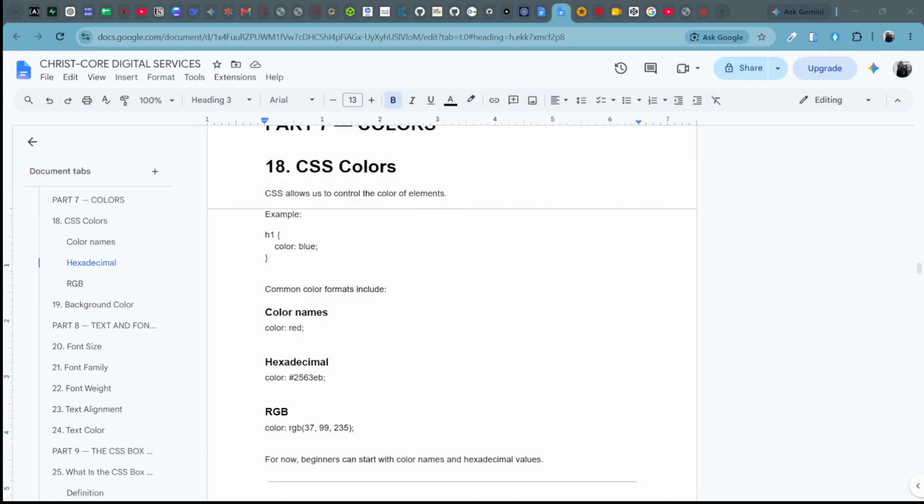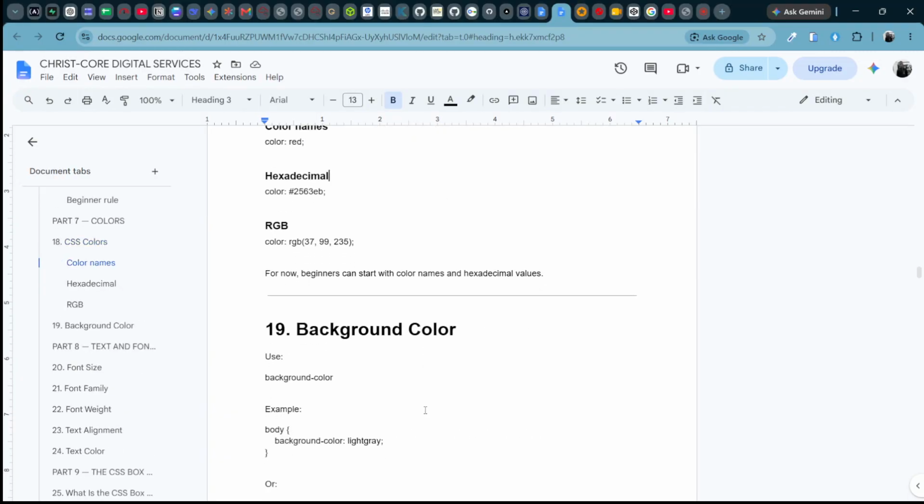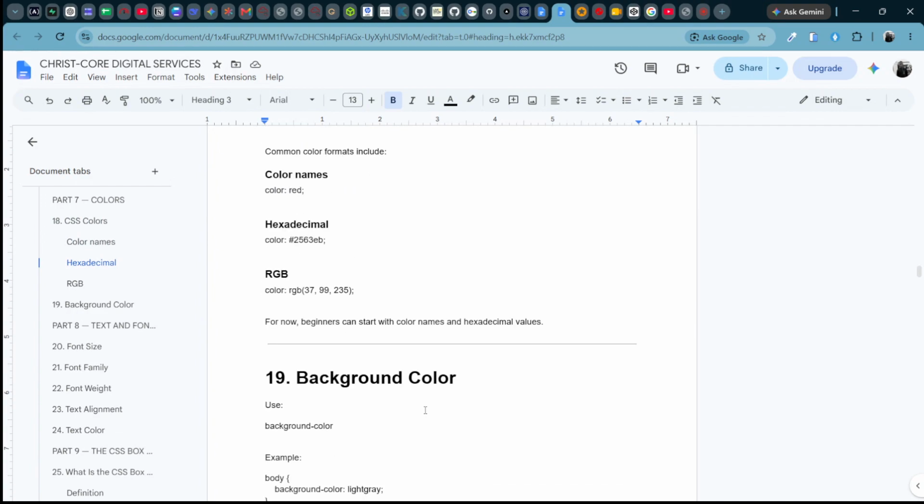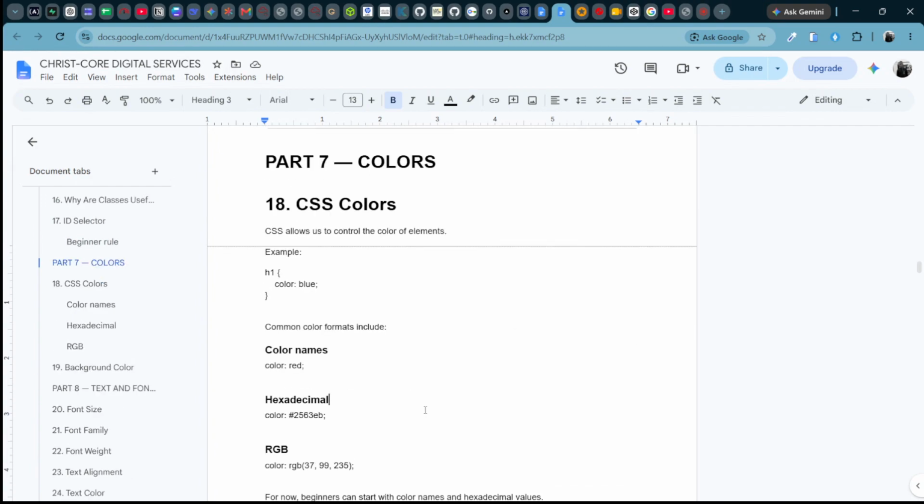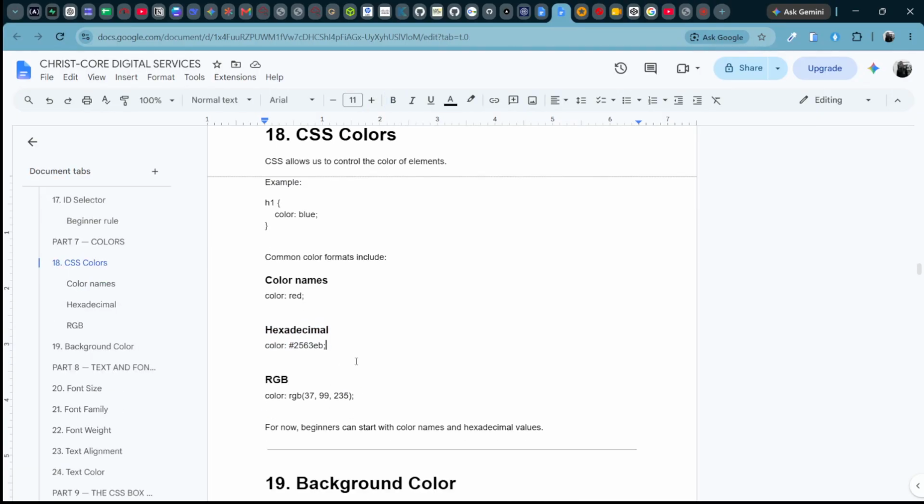So in your leisure time, just try and play with the colors in CSS. But as a beginner, you can start with the color names. When you start replicating designs, then you can start using hexadecimal or RGB values.